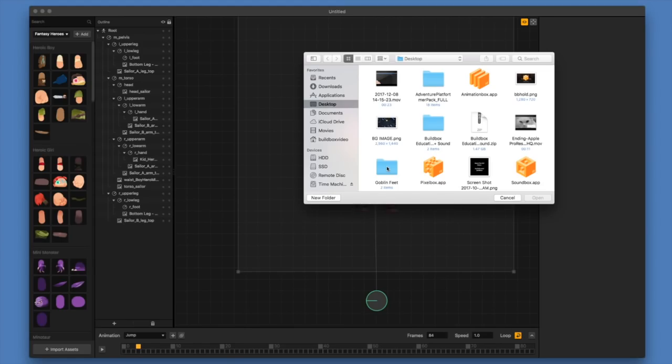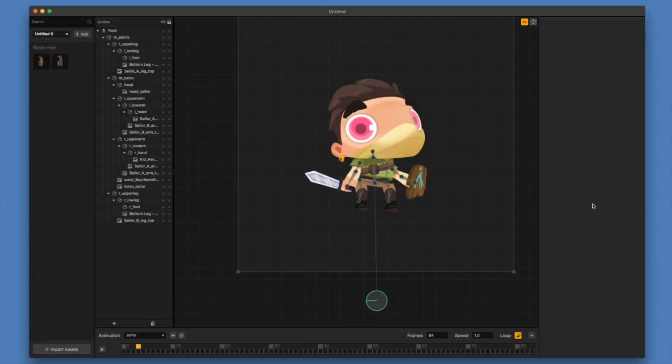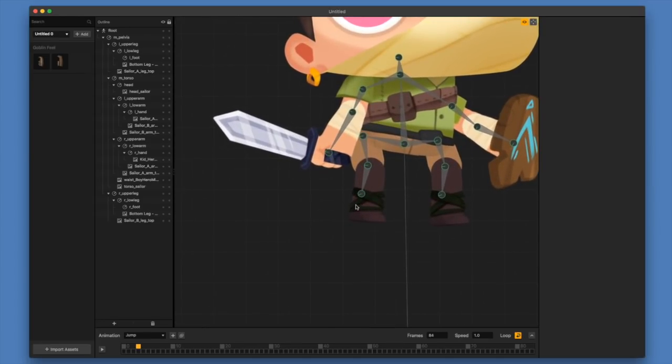Now I'm going to give you a little bit of a disclaimer, a little bit of a warning in advance here. I am choosing some old goblin assets that I bought a long time ago, okay? These are my personal assets that I just have, and I wanted to try to throw them onto this character to use as feet, to kind of switch up the look of this character. So they might not match perfectly with this character, but I just wanted to try it out and show you that you can add other assets to this and make your animations unique, and you can mix and match. So what I'm going to do is zoom in here.